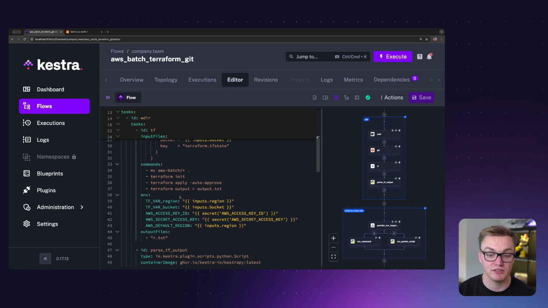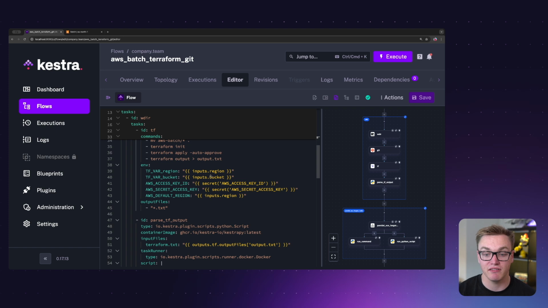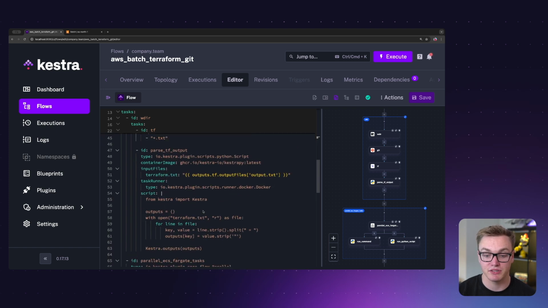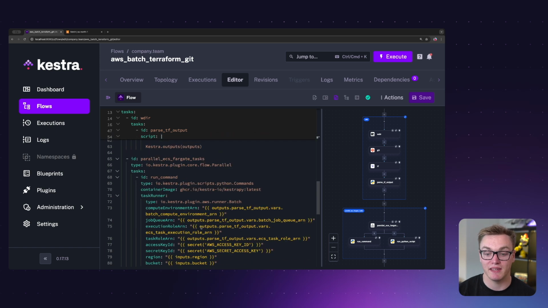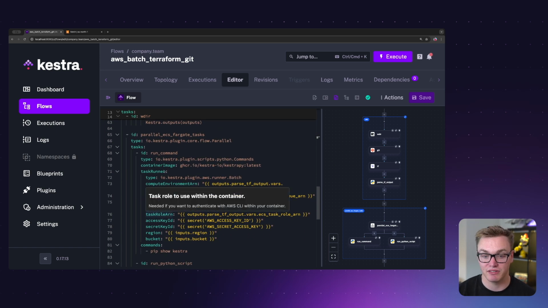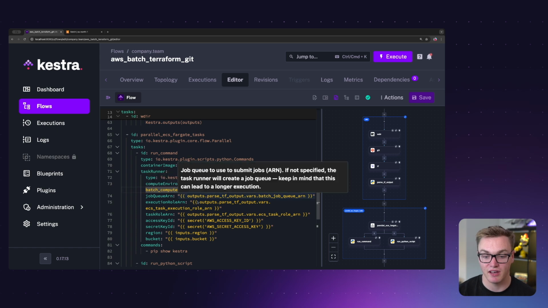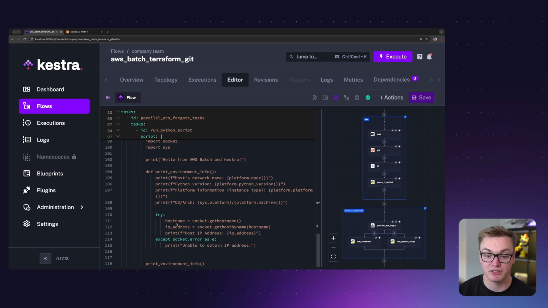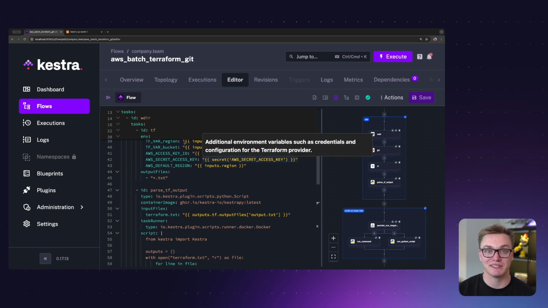And then it's going to just generate all of the resources we need with Terraform, generate a file that's then going to be passed over to Python, and then Python will generate that in a format that we can then hand over to our task runner. So here we can easily see that the task runner has got all of those values that we had as variables earlier, but just as outputs from a previous task. And then, yeah, we can just use this across multiple different tasks. So let's give this a go and see this in action.